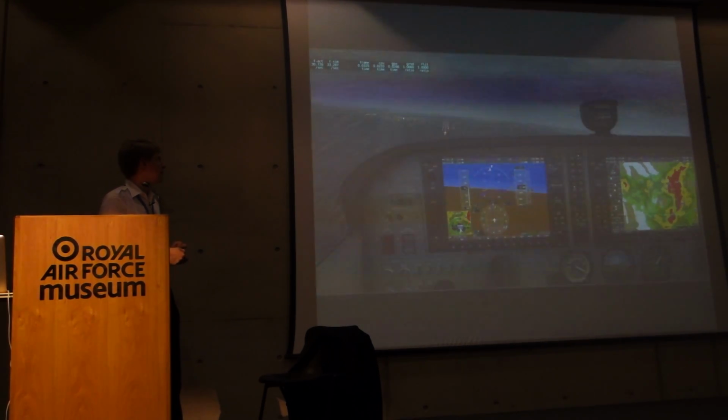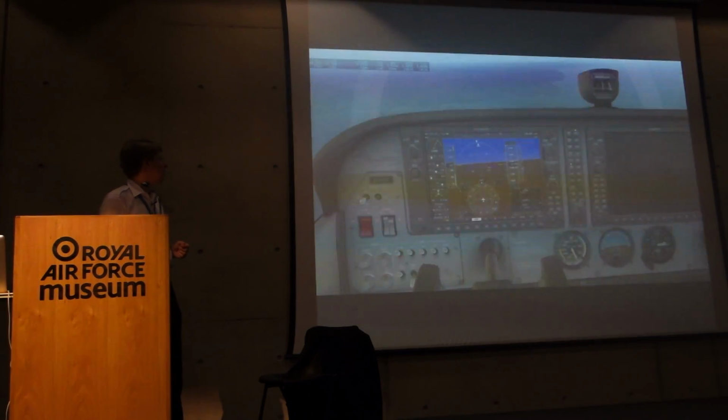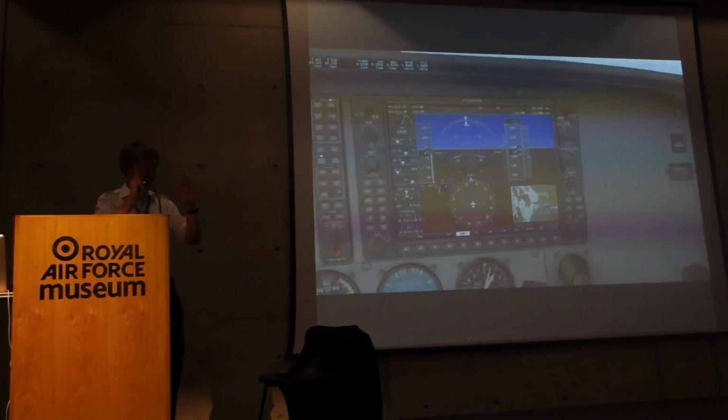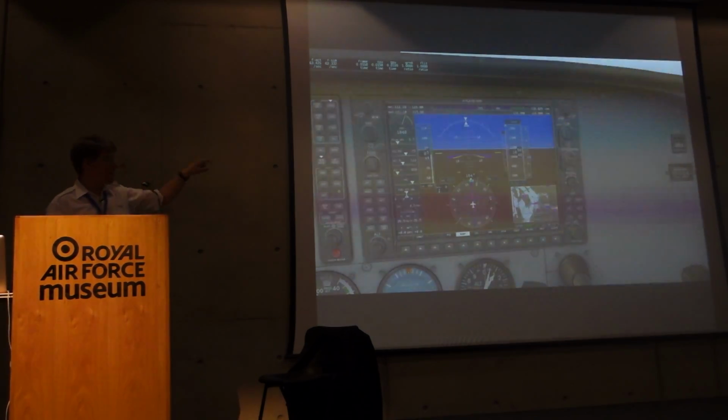put the weather uplink on here. You can fail it, and then it reconfigures itself to a single screen configuration, or you can fly like I do and bring both. Get that on the right side for the flight instructor. All right, so much for the avionics, and now we come to, again, stuff that looks nice.